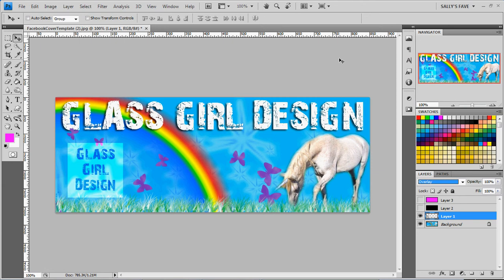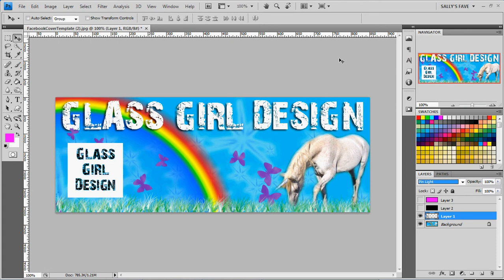Overlay, it's laid over the background, so it's semi-transparent. Soft light, so it's a nice little glow over there. Hard light, same thing, it brings some of the background through the darkness. Vivid light, it makes it a little more neon-y. Linear light, same deal.